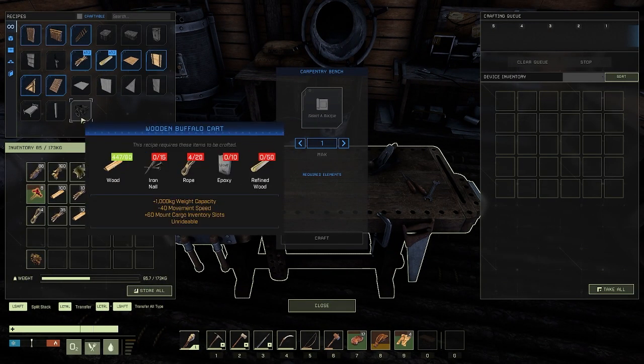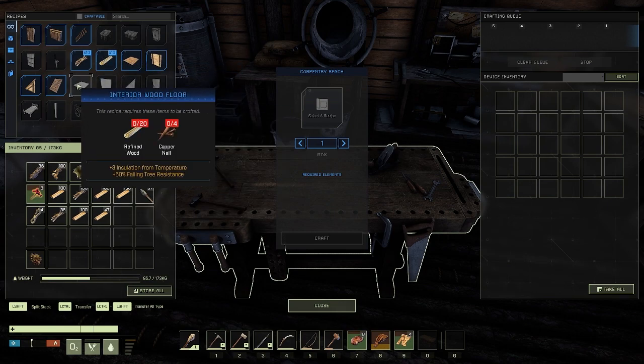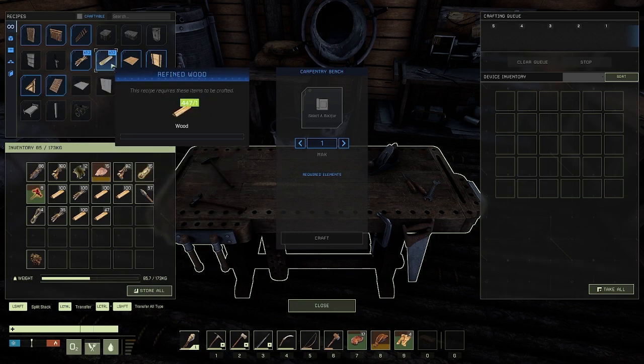But I was looking at this. It's kind of spendy. Not horrible. 50 refined wood, 10 epoxy, 20 rope, 15 nails, and 80 wood. I think the epoxy is the worst part about that, although it's stuff that's really easy to make. I just feel like I need so much of it for everything else. But the refined wood, it's 1 to 10. So we just need 5.